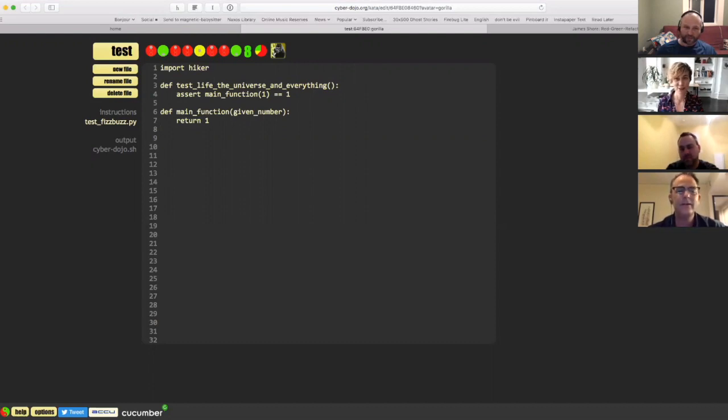My feeling is that there's a couple things here that are slowing us down if we leave them the way they are. So now's a good time to quickly do something about it. One is on line 1, where it says import hiker. That is dead code. Delete that line. It's left over from when we had a file called that and we were thinking about the hitchhiker. We're not thinking about that anymore. So try running tests again.